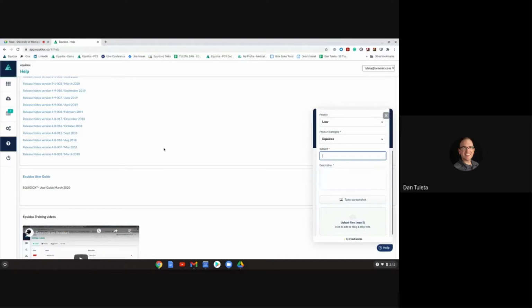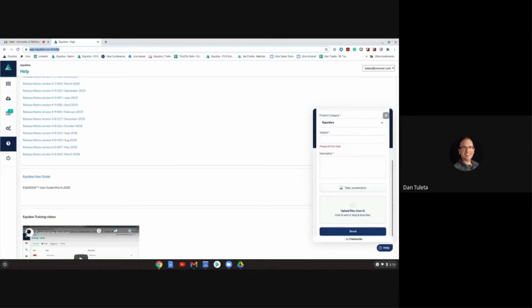What is extremely helpful for us is if you give us the actual URL of the page that you're working on. Every page, when you're in the actual page editing process, has a unique URL. If you can give us that URL, that's very helpful, because ultimately, a couple months from now, you're probably going to have hundreds, if not thousands, of documents and pages within Equidox. So if you're struggling with a specific page, giving us the URL allows us to assist you much more quickly, rather than having to ask you which document, which page it's on. Just sending us the URL is extremely helpful, and someone will get back to you typically within the same day, if not within a couple of hours. Unless you're sending it in at midnight or whatever, someone will get to you in the morning.